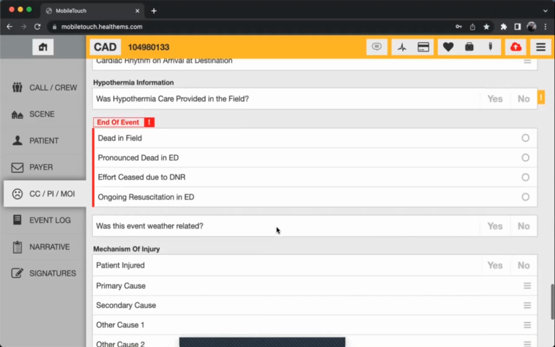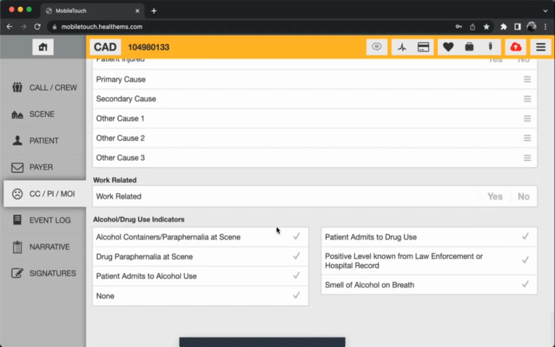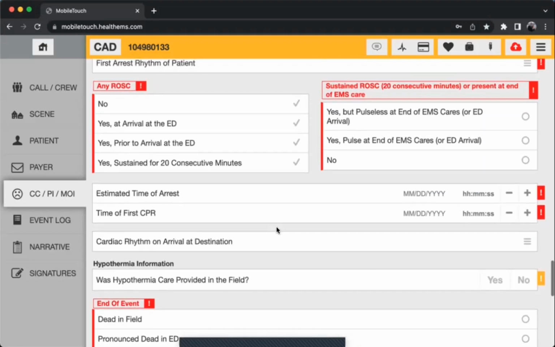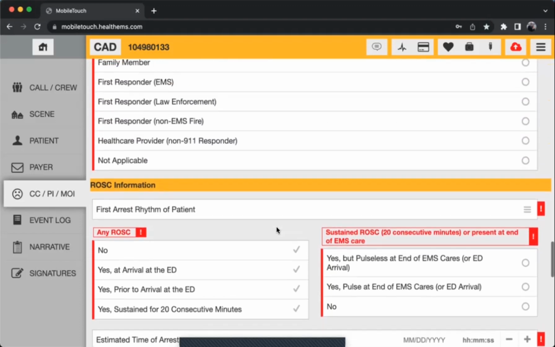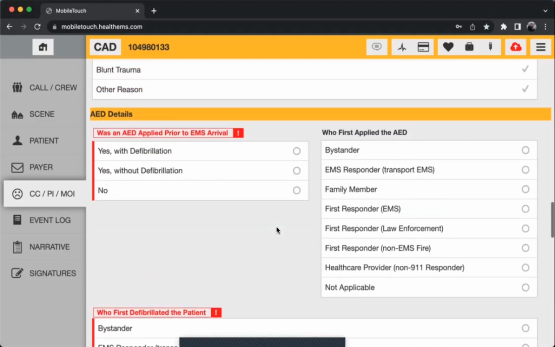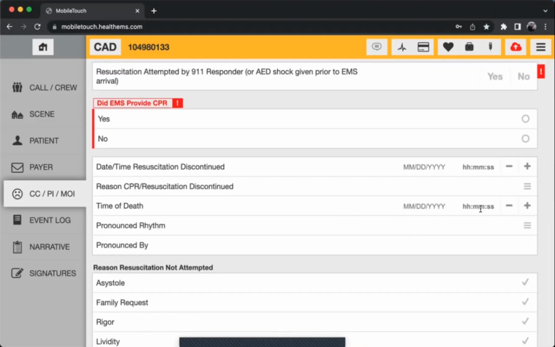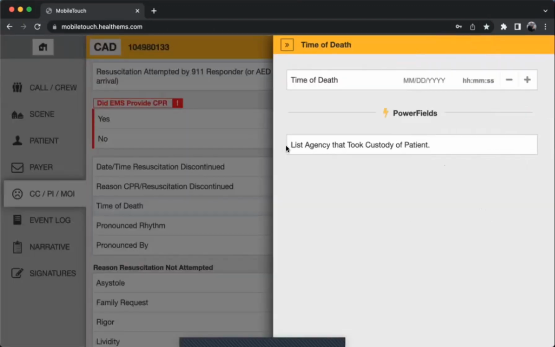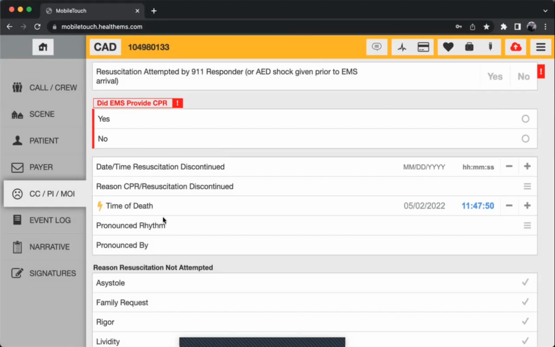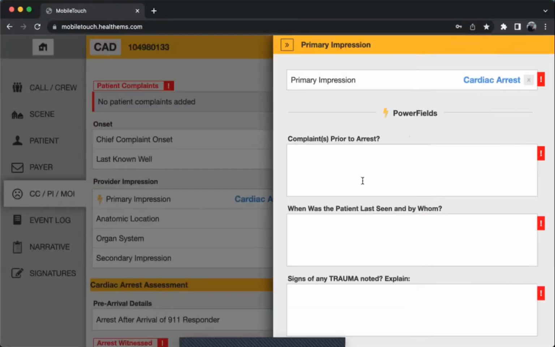If you select the time of death, pronouncement time, then it will have you select the agency that took custody of the patient. Let's say GRPD, for example, and then up here, they are filling in.